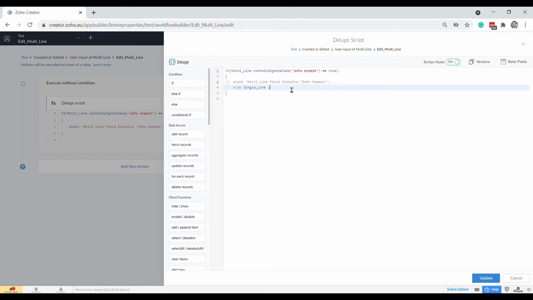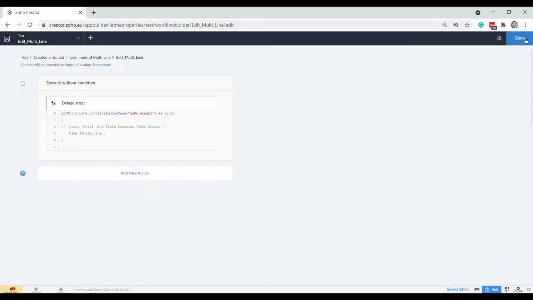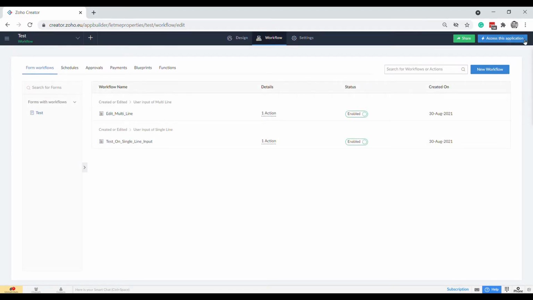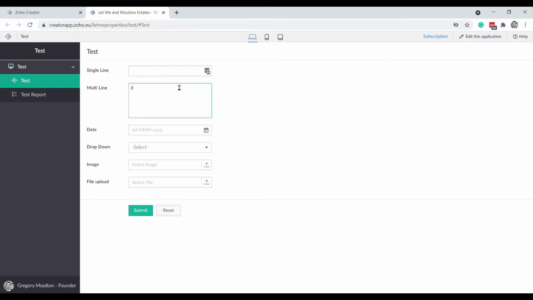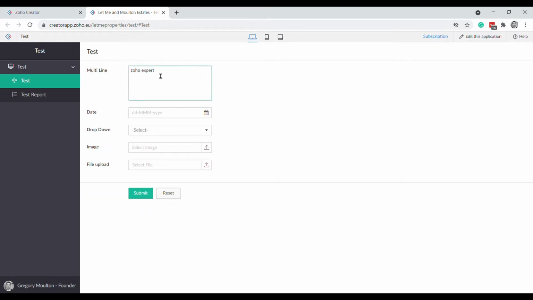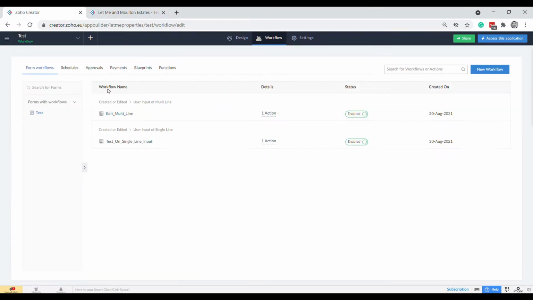And let's try to get a couple of other tabs open here as well. There we go. Okay. So now we say Zoho Expert. And you see our single line is now missing. If we take that out, oh, we didn't say put it back.